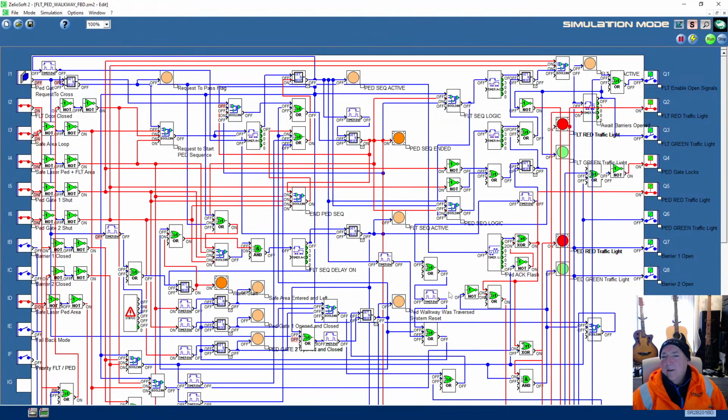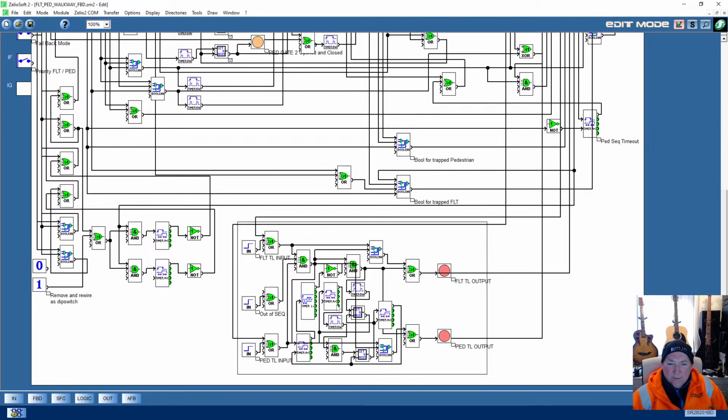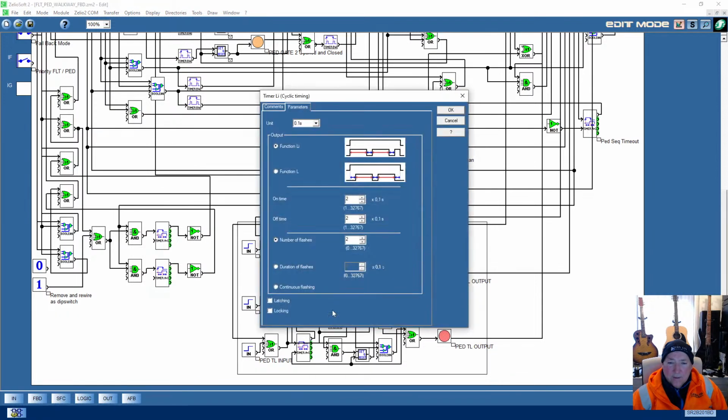Probably a little bit quick. Probably need to make them slower, because they'll be too quick. Let's alter that a little bit. So we've got various timers, lots of timers. Let's see which one we got. So we got on 200 milliseconds and off 200 milliseconds. So on time, it's probably not long enough.